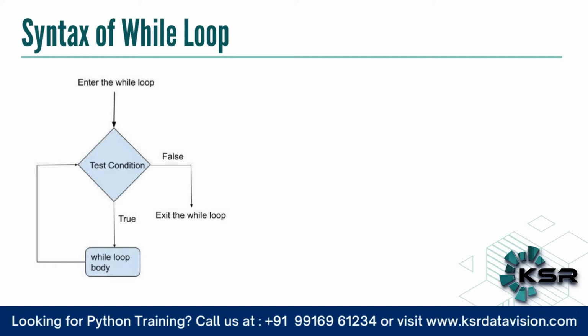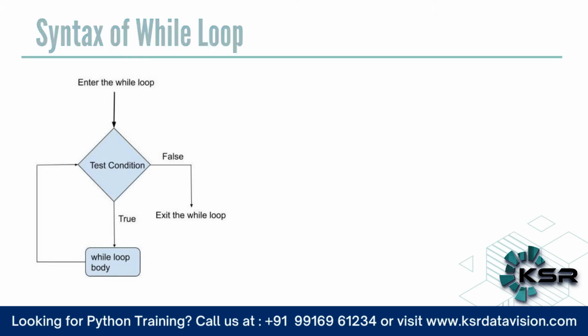In Python, the body of the while loop is determined through indentation, just like the if condition, for loop, etc. The body starts with indentation and the first unindented line marks the end. And here also, just like if, Python interprets any non-zero value as true, while None and zero are interpreted as false.